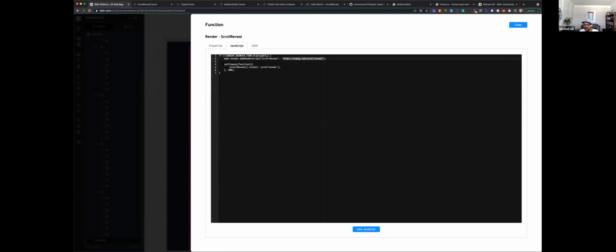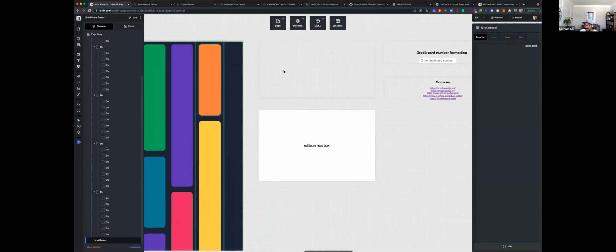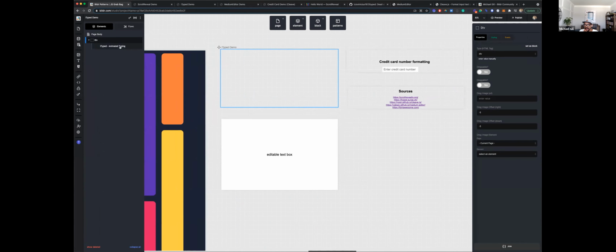And then I have this weird set timeout. This is kind of a hack, but I had to do this to allow time for this external library to load before it actually uses the library to render on the page. So all it does very simply is look for this class called scroll reveal on any of the elements on the page, and it triggers the library on them. So that one's kind of straightforward, not a lot there. iTyped, so this is the animated typing one.